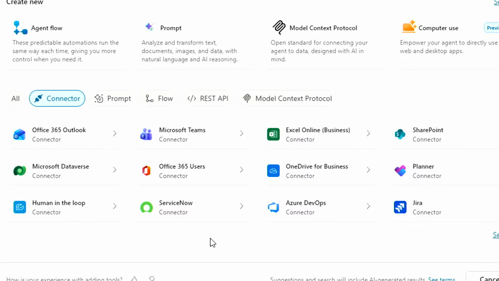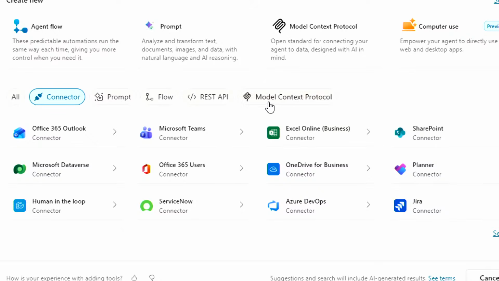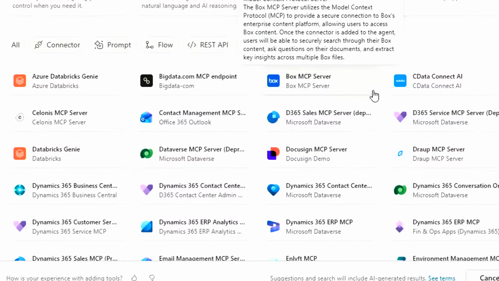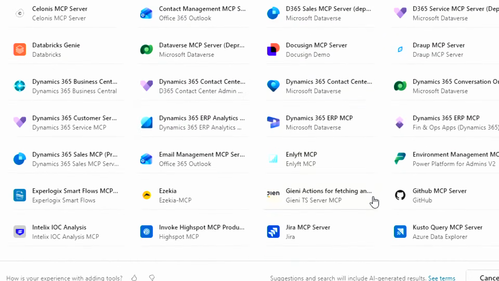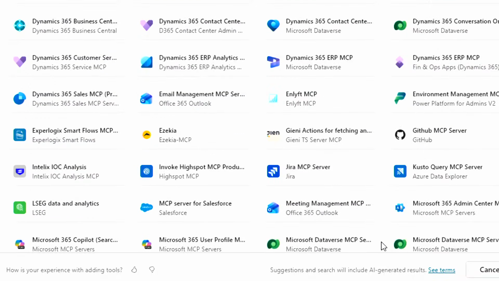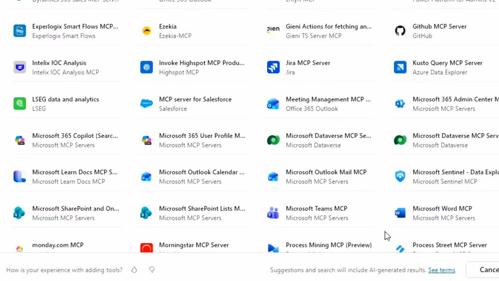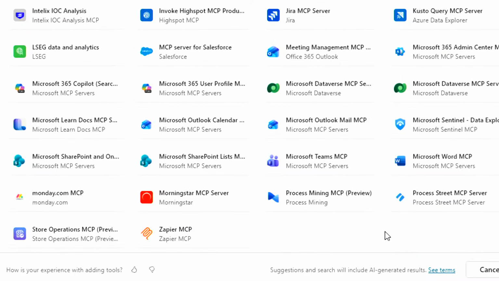You'll also see MCP, our Model Context Protocol there. MCPs are these new types of tools that are like Swiss Army knives. So for example, you'll see one for Dynamics there, one for Word. These tools are less like APIs, and they're like a layer that sits on an API. There's a Word one right there, for example.